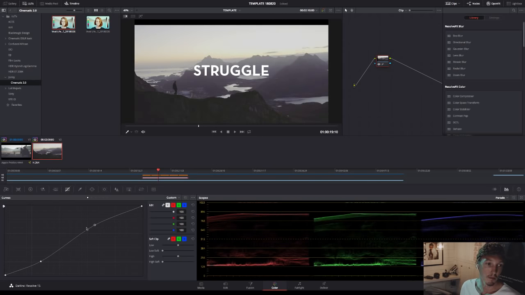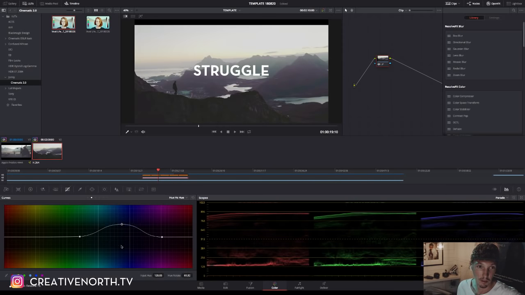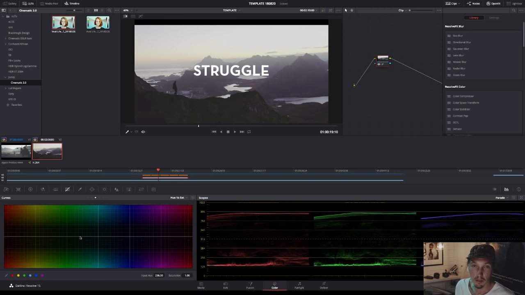So something like that. But then you have the hue versus hue, which is basically, hue is color. So if you want to affect a color, tweak a color, you would go into the hue versus hue. So change a color to a different color is what it means. So you would just go in and change the blues to whatever that is. And then you have the hue versus sat, which would be whatever you want to desaturate. So if you have a mixed shot with one color in a face of somebody and then another in the background or whatever it is.